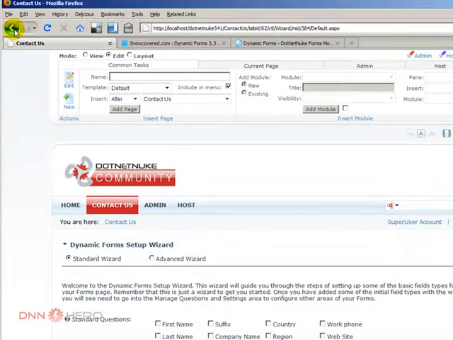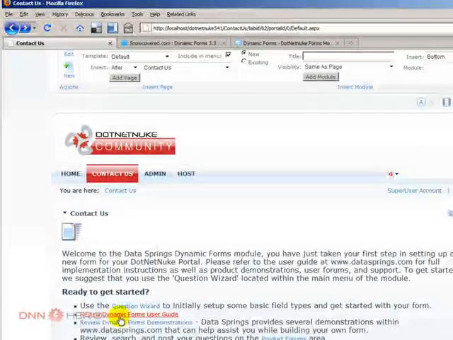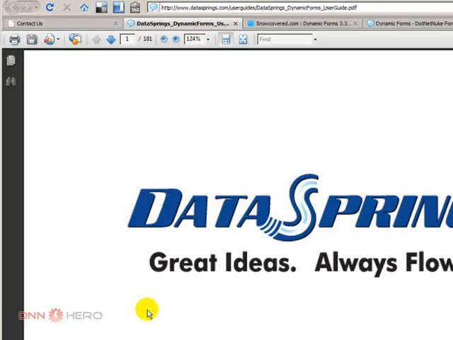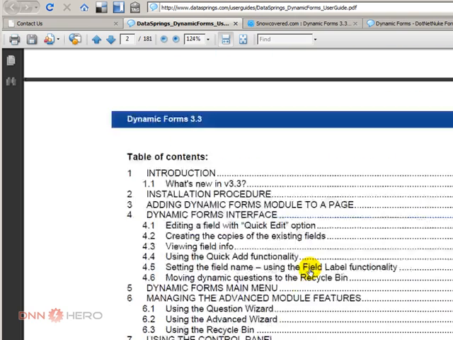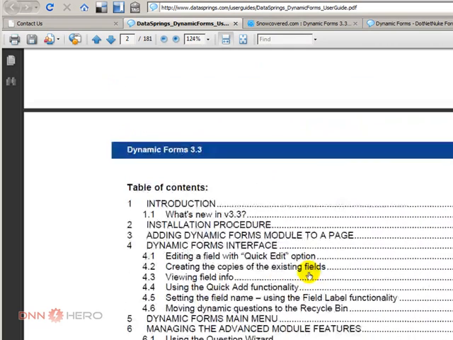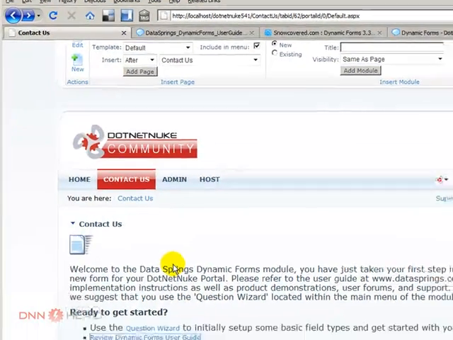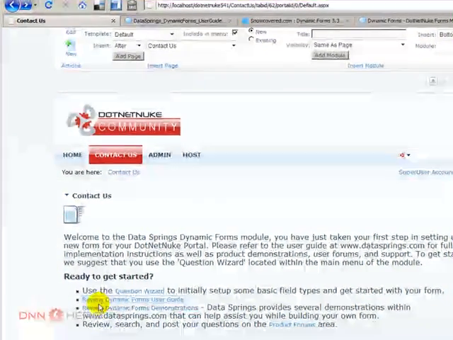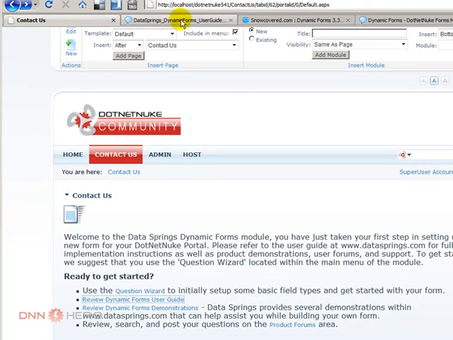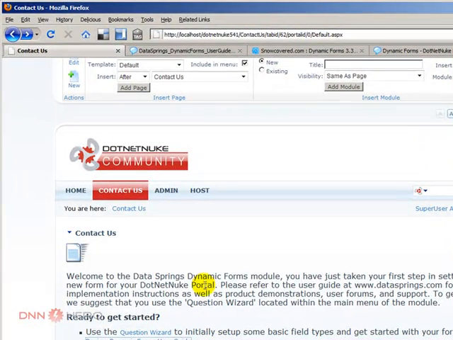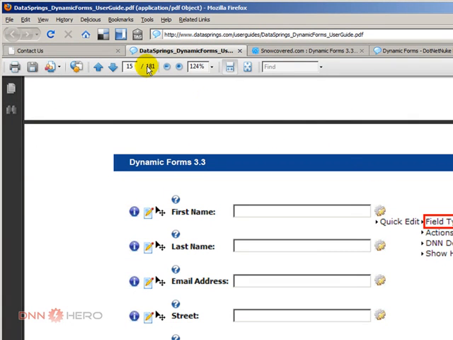Oh, I just saw something interesting here. It's a Dynamic Forms user guide. Let's have a look there. Oh, you see? Now I just have to bite my tongue because I have never paid attention to this particular document here. So getting my word back there, there is quite a big documentation manual here. When I went through the first installation or the first setup, there's a review Dynamic Forms user guide. So yes, there's a user guide. So again, I'm even more fan of them right now. So again, just taking my word back, there is a good manual here, and I can see that it's quite dense, 181 pages.